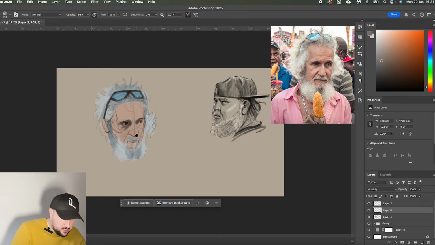The eye will be in shadow, let's not forget that. It won't be white. Shadows in by the cheek area, certainly under the nose. Yeah. Shadow by there.